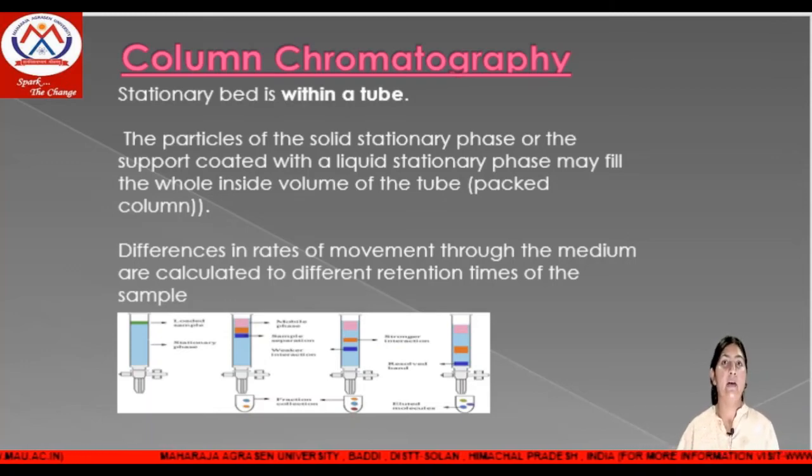Here in the first figure we can see there is a packing of the column in which silica is added as a stationary phase, and above the silica there is an addition of some slurry which contains our analytes, or the mixture of compounds which has to be separated. As we add the eluent or mobile phase to the column, the separation process begins. The separation is done on the basis of affinity. The compound which has strong affinity is adsorbed strongly and is eluted later on, while the compound which has less affinity will be eluted out earlier.